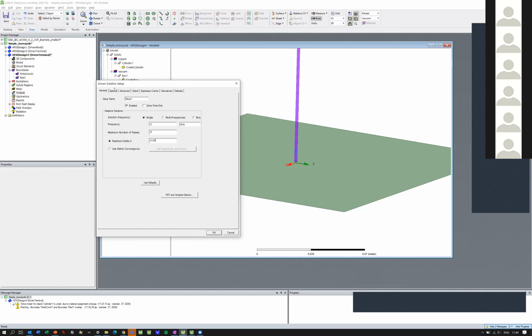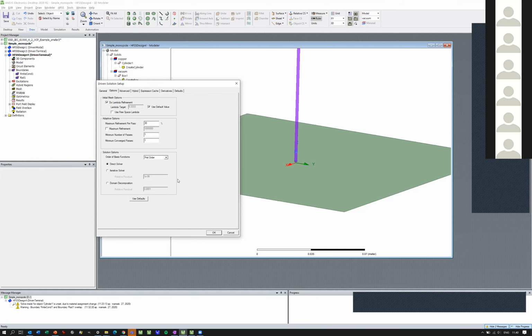There's more features. You can go to advanced options. We don't change this now. You can tailor the meshing by giving some guidance on how much you will increase the mesh quality every step. You can also use more complex mathematics for meshing and for field density, but we can switch this to mixed order.